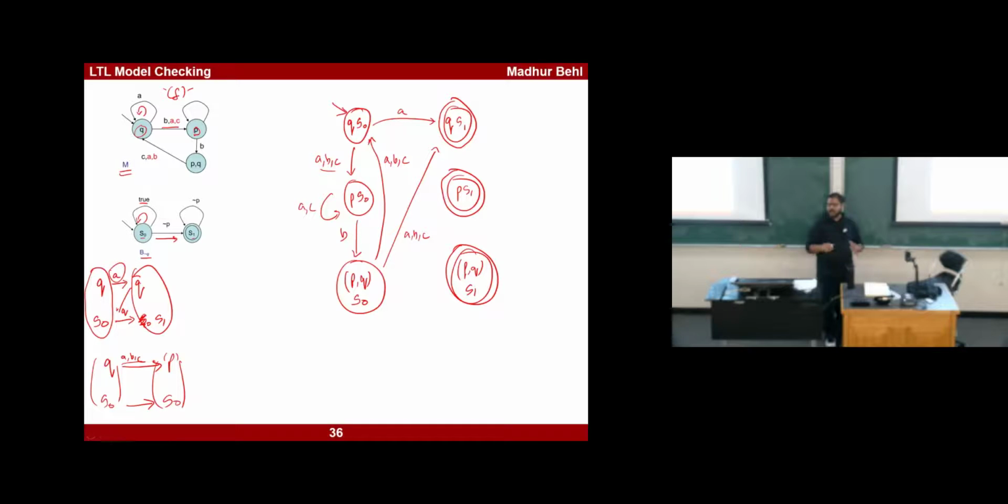In other words, is there any loop in my product automaton which visits an accepting state? If there is, then there must be a path in the original transition system which will visit the accepting state infinitely often. And if there are no loops, then there is no path that visits the accepting state of B of not phi. Therefore, if there is no loop in this product automaton, M satisfies phi. You cannot find a counterexample if there is no loop.